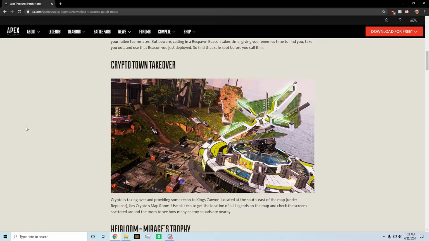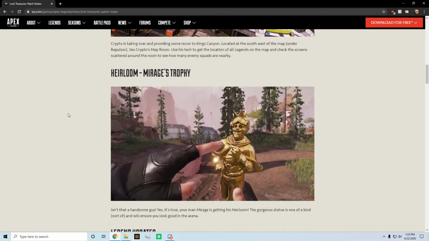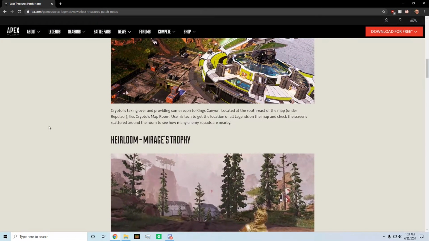A lot of things that people don't know about Crypto are that I believe if you look at the legend banners, you can also see how many squads are nearby. Right, Brandon? Yes, that's true. But this is just a way for anyone to see it, which is nice.